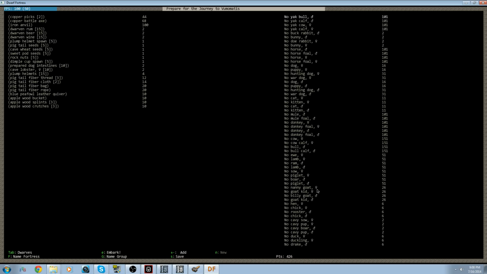So let's go over here and grab some animals. Buck rabbit, yes please. Doe rabbit, 1, 2, 3. Actually, let's get a double set of these guys. We're going to get 3 female dogs, 1 male hunting dog, 3 cats. Actually, let's just go with 2 and 1 male cat.